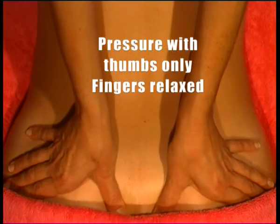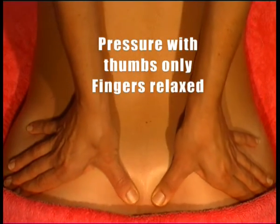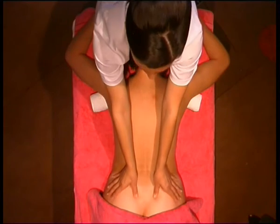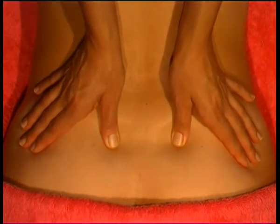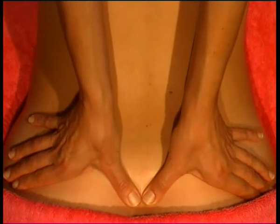Pressure on going down, pressure off coming up. Pressure on going down, pressure off coming up. Pressure on going down, pressure off coming up. And you glide back to starting position.